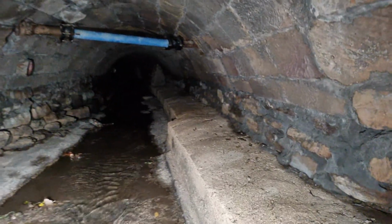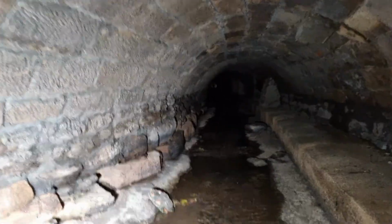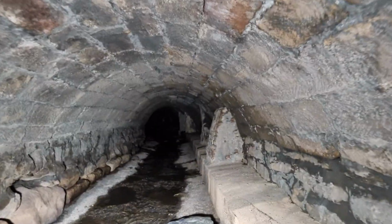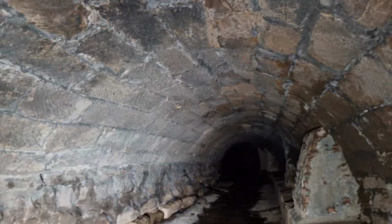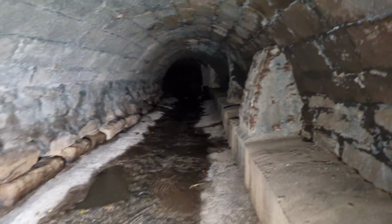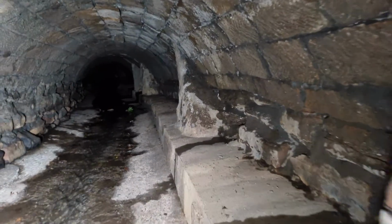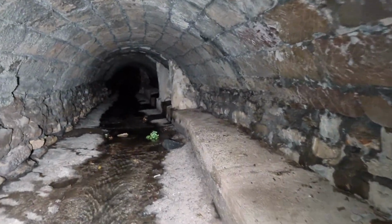But what I'm going to do is I'm going to walk up here, my friends. Beautiful, isn't it? I think years ago, way back in the 1700s, this place was used for smuggling in tea, coffee, and stuff like that. Well, maybe more tea than coffee. I don't think coffee was a thing back then.